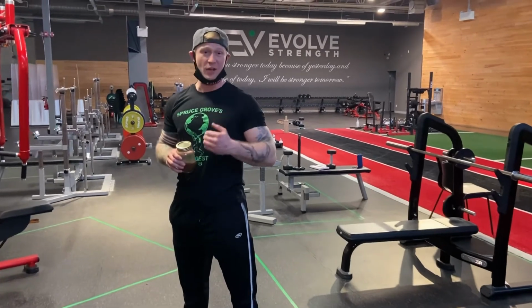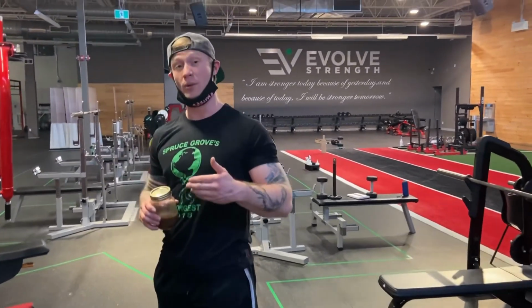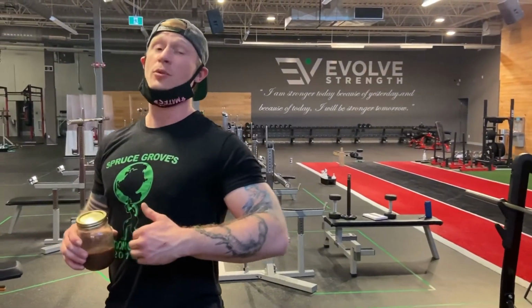All right, for my intra-workout meal, I've got some mass gainer and dextrose going on here. This is going to make sure I have some calories coming in. After about an hour, you want to make sure you get those calories in. That's going to help fuel you for longer during your workout, especially for those people that are working out for, like, say, an hour and a half to 2 hours.